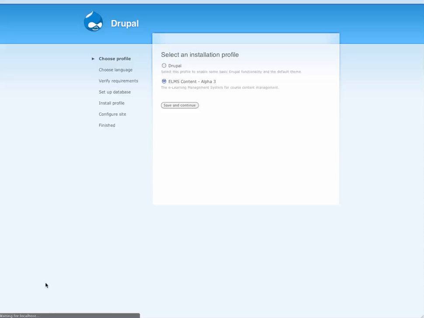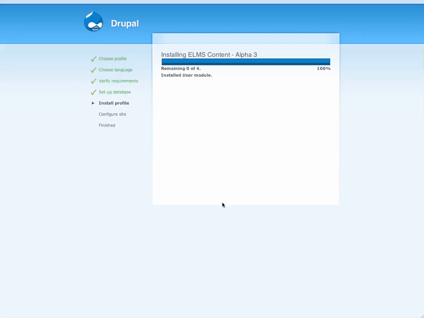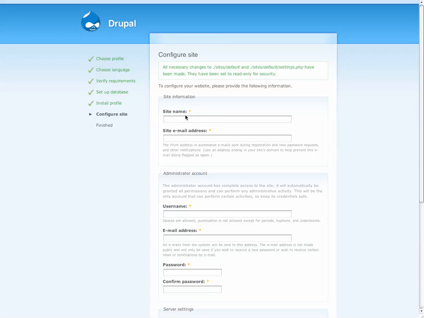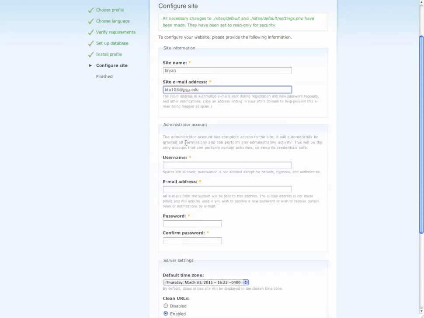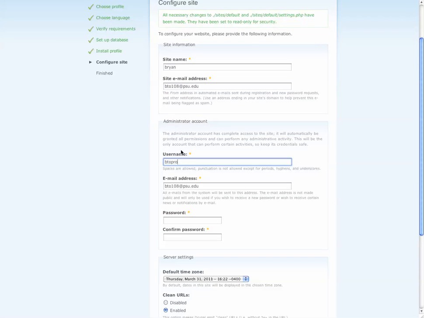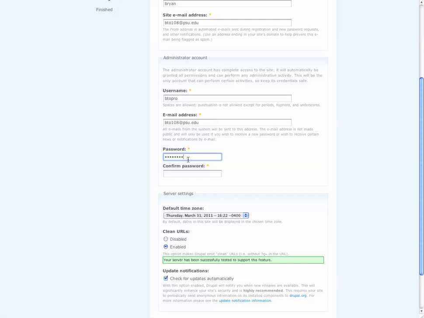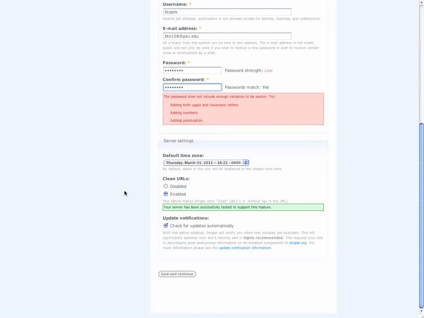I'm going to pause and put in my password here. Alright, so it's building now. I'm going to get normal site name information, all that good stuff, just like I would if I was building a Drupal site. I should go with BTO Pro. Password here for this test. And I'm going to not check for updates just because Drupal.org was a little wonky earlier when I was doing it in terms of speed, and I don't need that slowing it down.